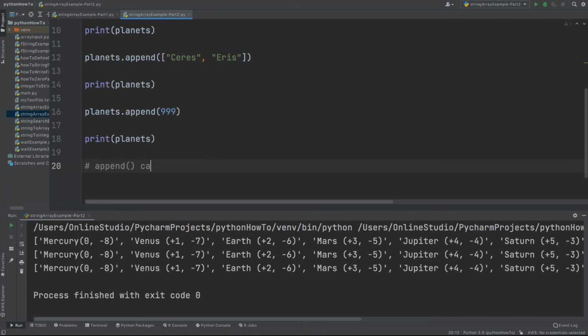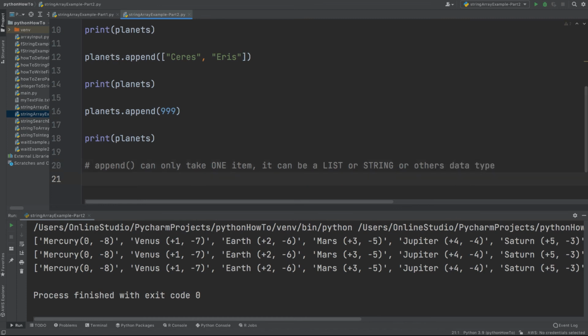So let me draw a conclusion. The append function can only take one item at a time. Remember that you can't add a few items using the append function. That is the first thing you need to remember.